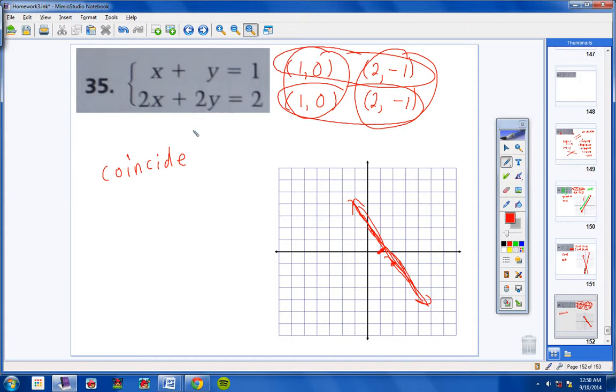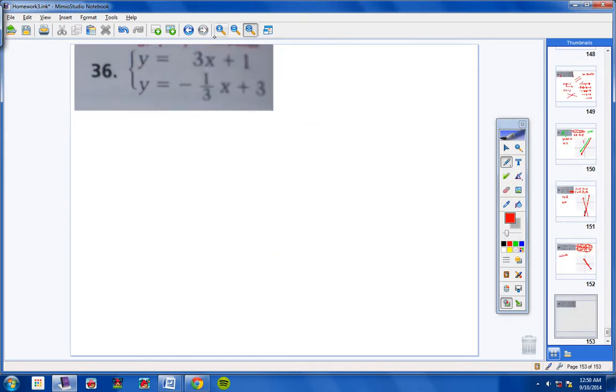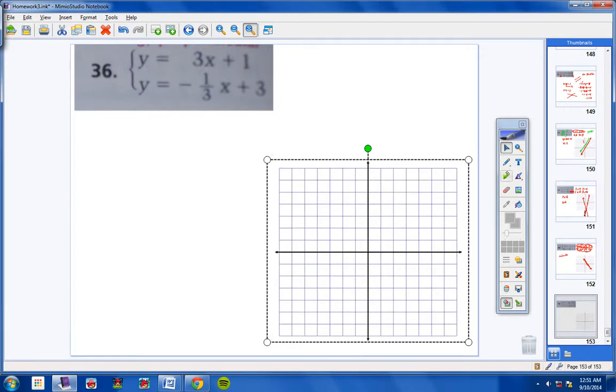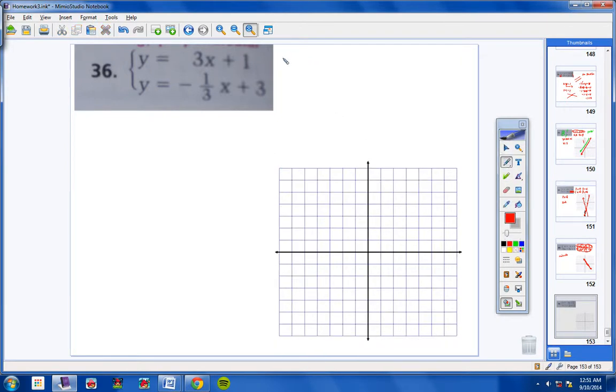Okay? All right, the last problem. We're going to graph each one and see if they intersect. So let's see what happens here. And again, I've done a lot of these, so I'm going to save some time. And we've done a lot of these in class and in your homework tonight, so I'm just going to very quickly do these for you. If you put a 1 in for x, you will get out a 4. And if you put a 2 in for x, you will get out a 7, okay? So here's two ordered pairs that we can use to graph the first equation, okay?